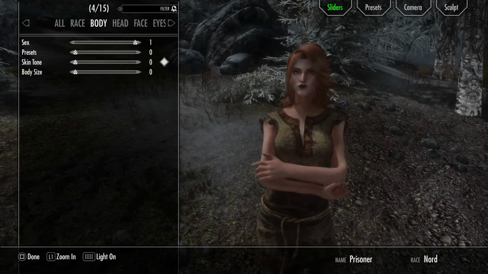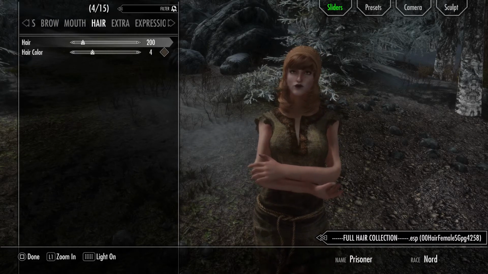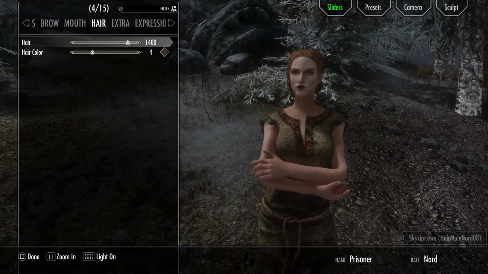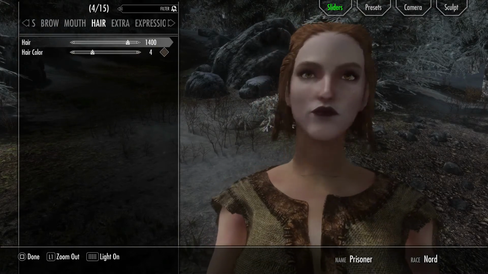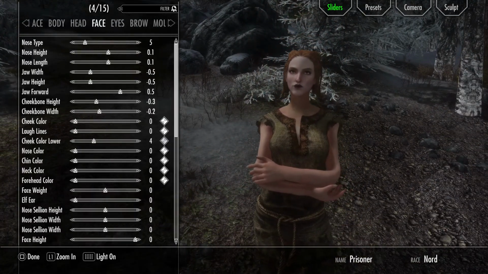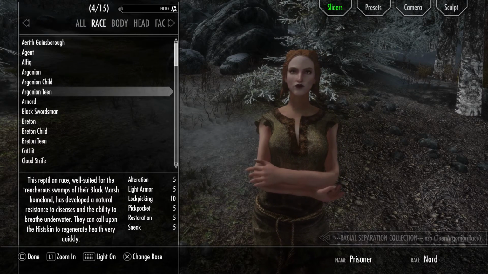Okay, we're gonna go through the females. I'm not sure why her hair looks like that. All of these mods, man. Oh, these have physics too? Well, I guess my default hairs have physics on them too. Oh yeah, I did say that earlier. I didn't know it was for the females too. Or specifically white hairs. So here's my Nord.